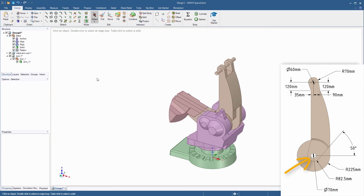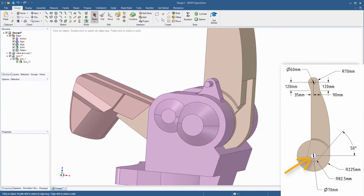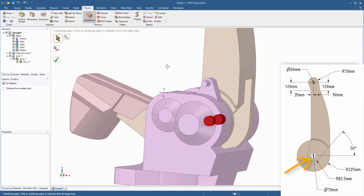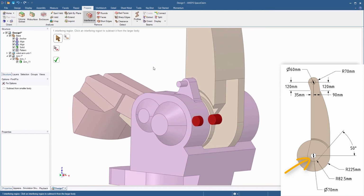The last step is to create the shaft holes for the arm body. Zoom into the middle of the model. Go to the Prepare toolbar and select the Interference tool. This will highlight a couple of locations. In the Options panel on the left, enable the option Subtract from Smaller Body. Then click the green check mark. The shaft holes get created in the arm body.